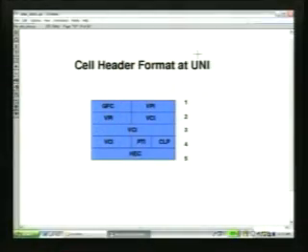As I pointed out, this is the cell header format, which in an ATM node is also called the cell header format at the UNI. UNI stands for user network interface, the interface between an ATM user and the network, that is, the first connection point between the ATM-attached node and the network.